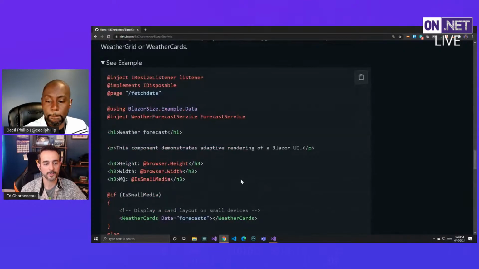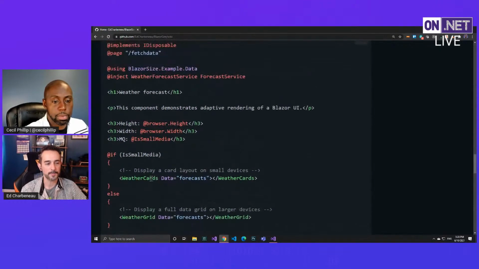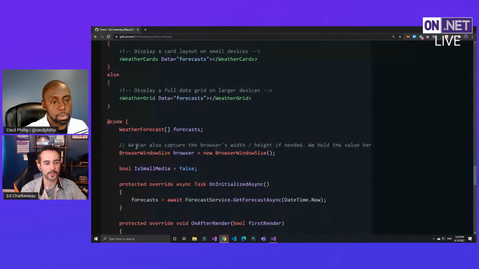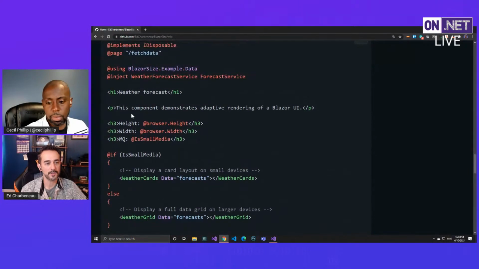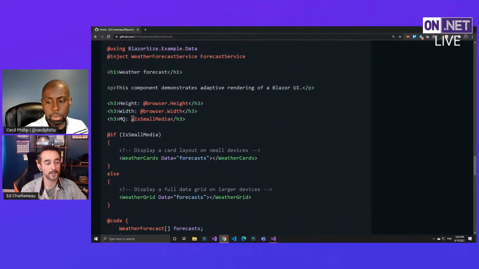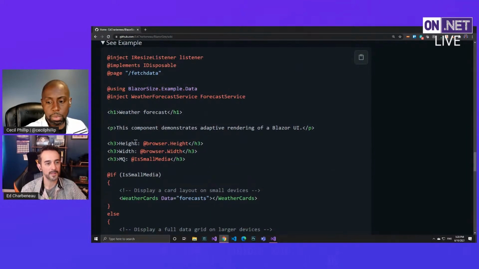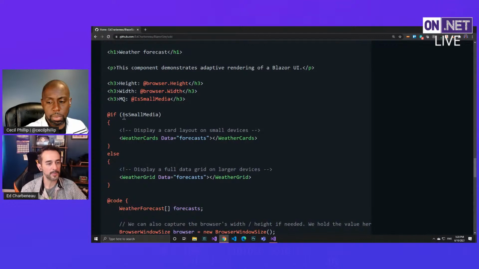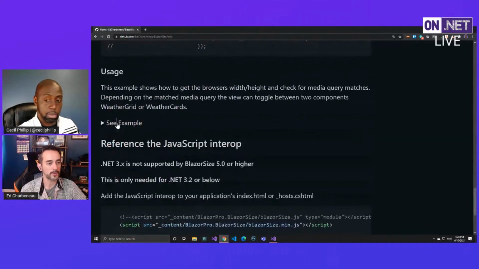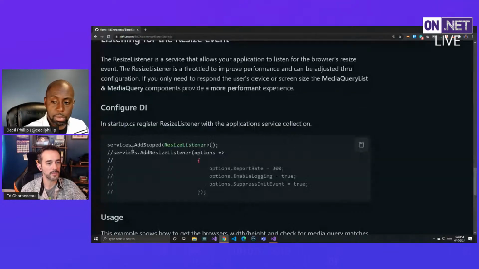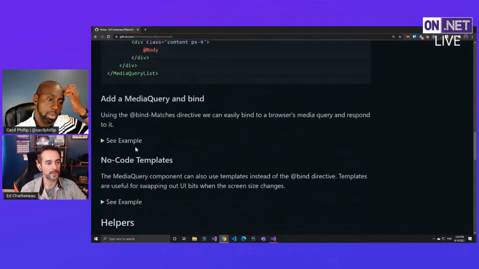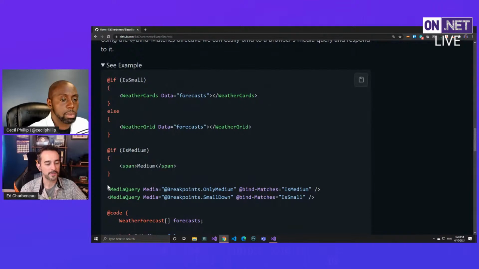the different screen sizes. So for example, on this one, what we're going to do is set up a media query, which, let's see, where's that media query at? There's a media query component in here. It's hard to not be in Visual Studio to see this stuff. But basically, the media query component will let me know. Oh, I have the wrong example. That's why. Let's go down or up a bit. We could do it without a template. Here we are. So here, it's a great example.